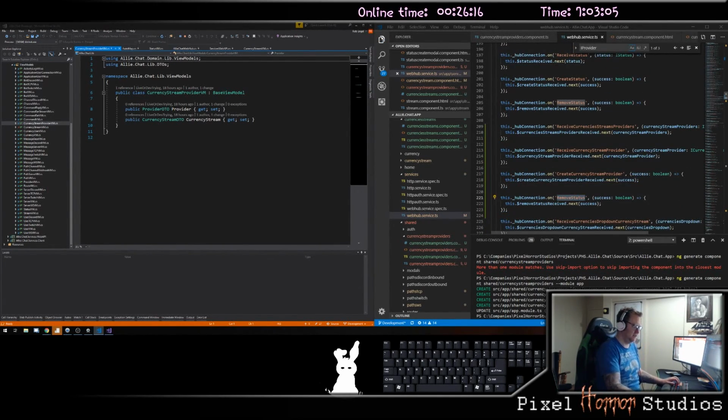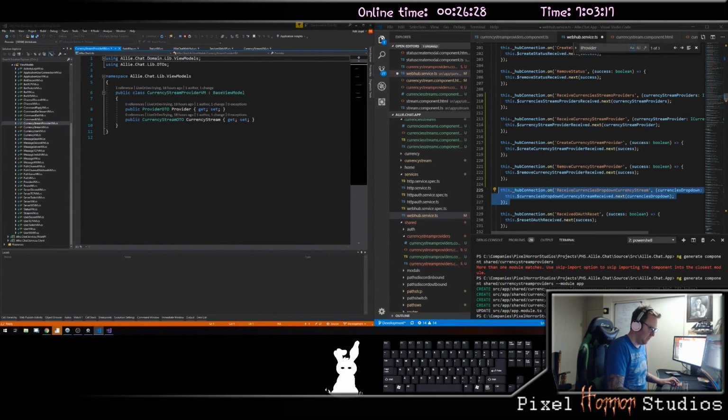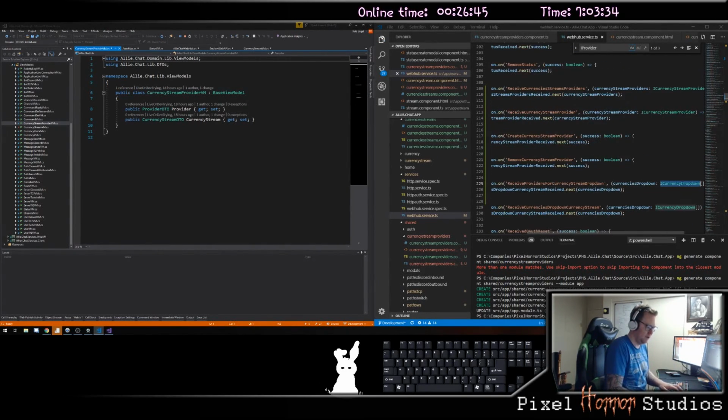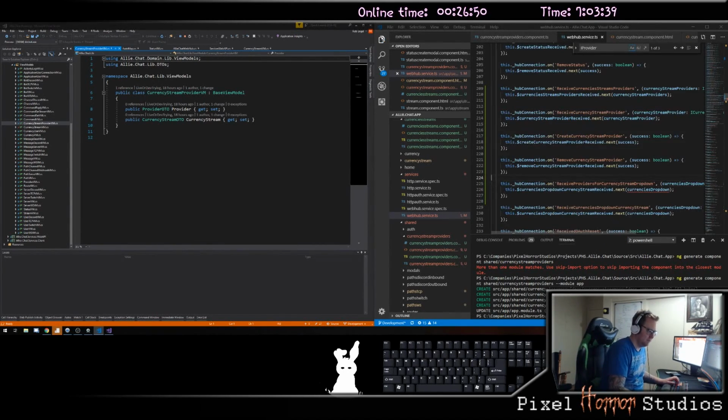And then the last one here is a remove currency stream provider, which is a remove currency stream provider received. This is the last one, and this is going to be a receive providers for currency stream dropdown. And this is an ICurrencyStreamProviderDropdown.